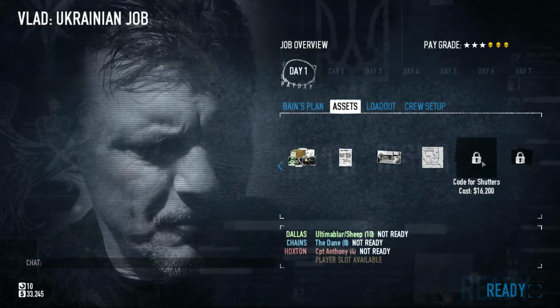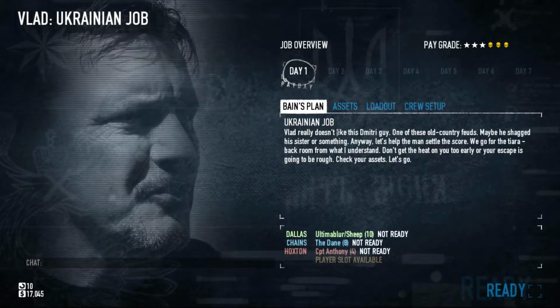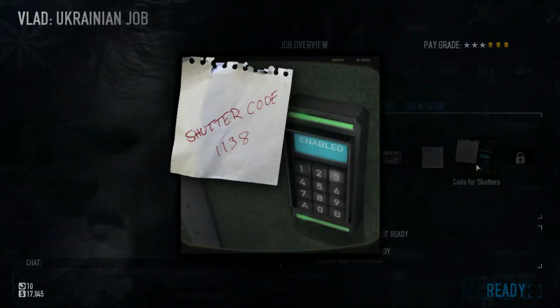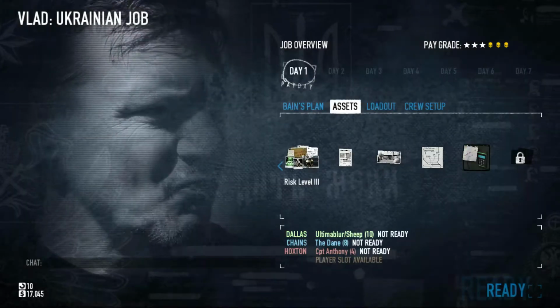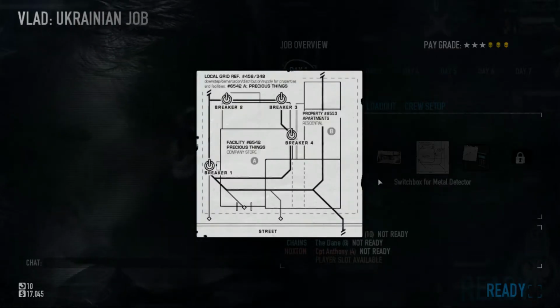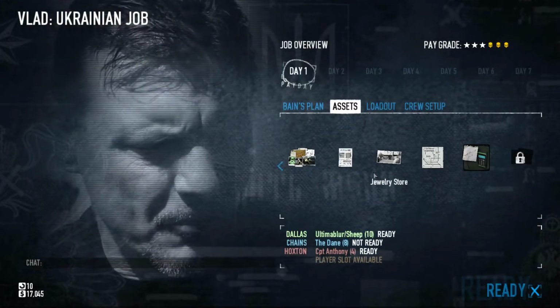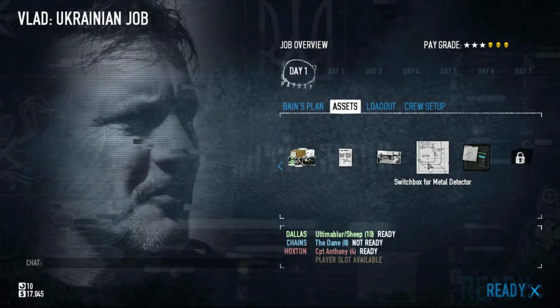Look at all this. Code for the shutters. We're going to need to buy. Switch box for metal detector. Do we need to remember this code? Is this Vlad? It's 1138. I think it's automatic, though. We just do it. Breaker 1, 2, 3, and 4. All right, we're gonna try our best to sneak through this, but it might be a bit awkward. Okay. What is that switch box thing? It's the asset thing. Switch box for metal detector.